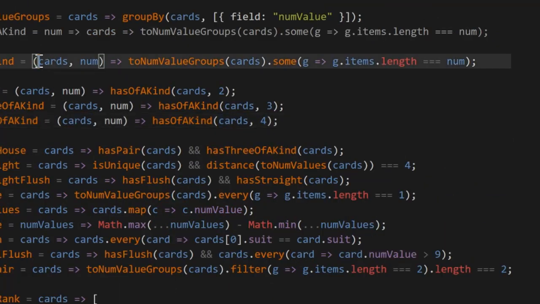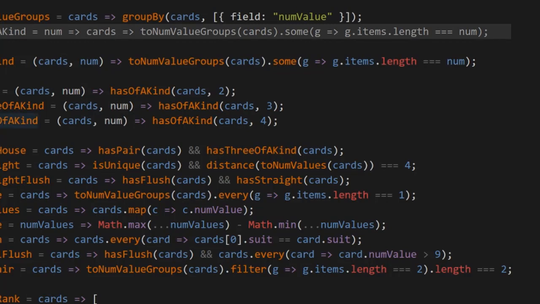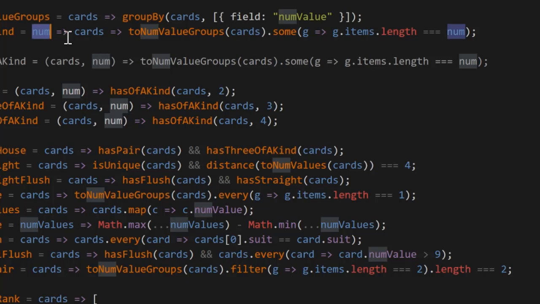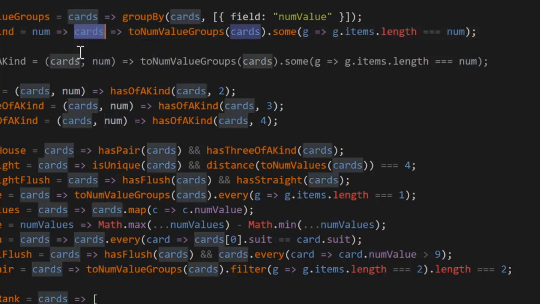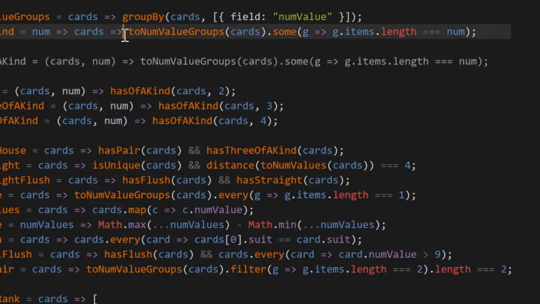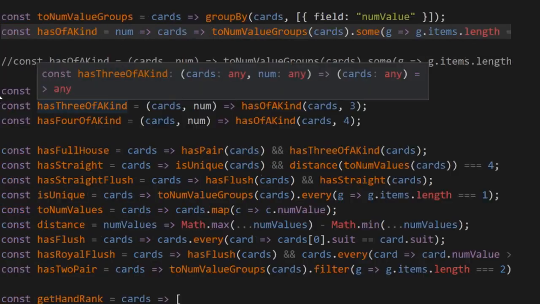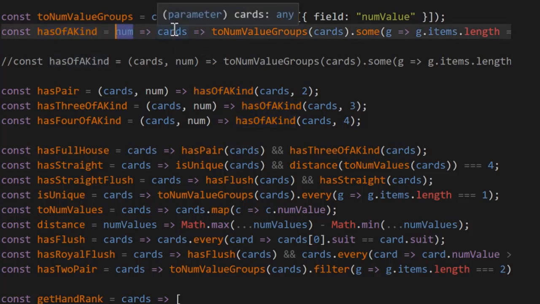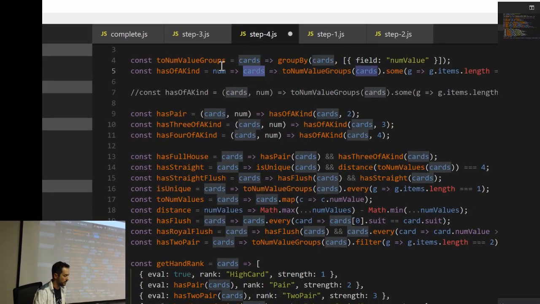So what I want to do is take the parameters from hasOfAKind, and I'm going to move them around. And instead, I'm going to write the function like this. I'm going to say hasOfAKind takes a number and returns a function that takes cards that gives me the true or false of hasOfAKind. So I'm returning another function that takes that card parameter.